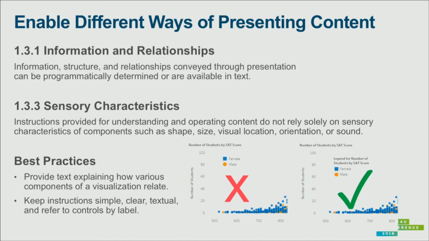So the best practice is to make sure that you name your legends or filters or what have you in a way that it's clear what they belong with. In this example, the graph is called Number of Students by SAT Score, and so I titled the legend Legend for Number of Students by SAT Score. So you can imagine someone navigating around with the screen reader. They see a graph, and it reads its name, and then they get the name of the legend read to them as well, and so they know these things go together. Also, it's good to make sure that you're super consistent and clear in your descriptions of things, and to be very precise.